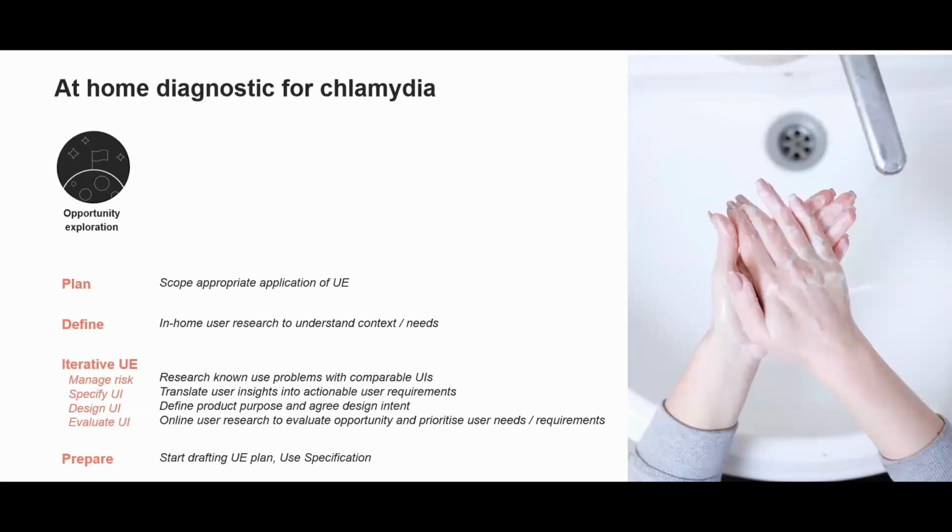In terms of specifying the usability, the user interface, thinking about how you may translate any research that you've got, needs, insights into useful, actionable requirements that are actually helpful and inform design. So not just saying easy to use. That's really difficult to verify. But thinking about what does easy mean for this example. So in chlamydia, for example, a chlamydia diagnostic, you might want to say must be able to correctly interpret result, or must intuitively know how to use it without instruction or guidance.